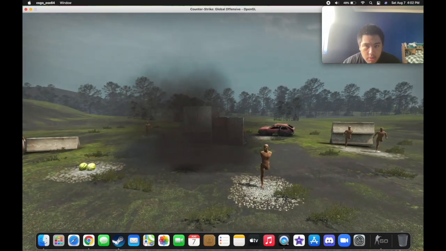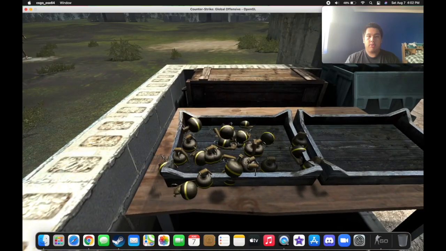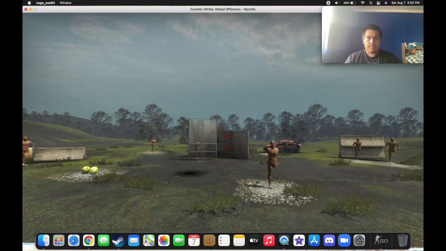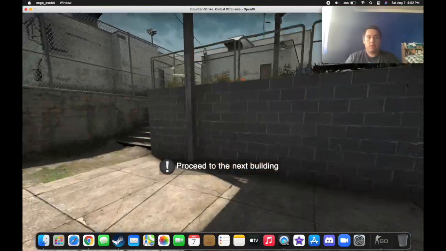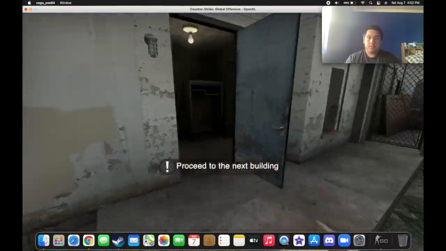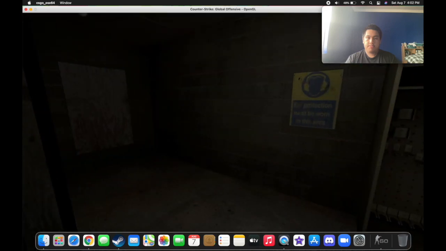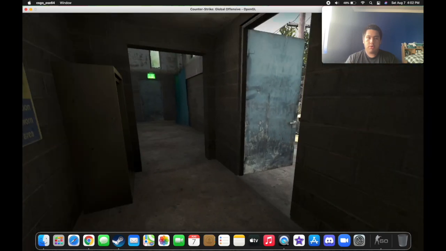There's like an arrow. Wait, am I supposed to throw it where the arrow is? Hold on. Let me... Oh. Yeah, okay. I got it. Let's go up here. This way. Wait. Oh, I had to go in here. What the hell? Why is there a board here? Let's go here.